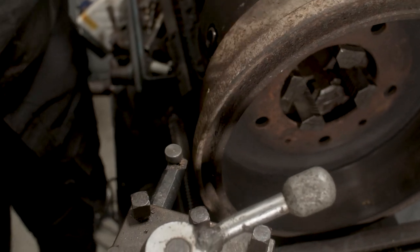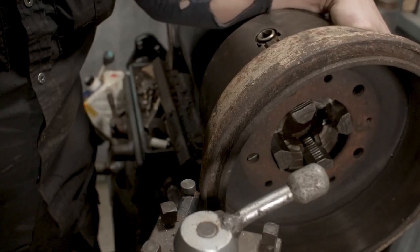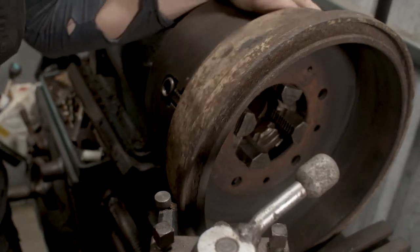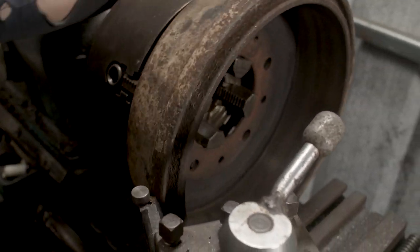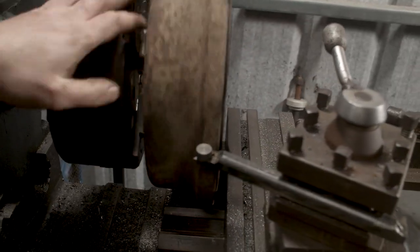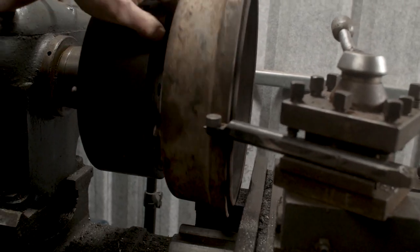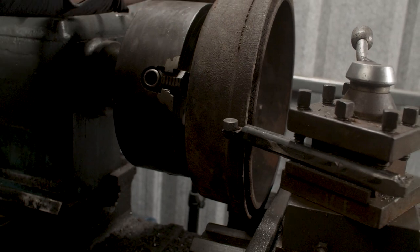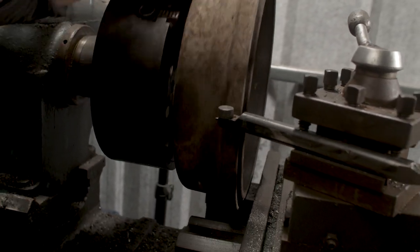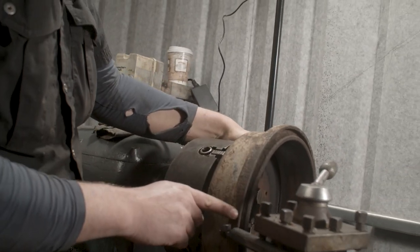Now, what I'm doing is I'm gonna bring over this cutter. Well, it's the back of the cutter here. And I want to just, I have it rubbing the drum in a spot, okay? So, what we basically want to end up happening here is we want that cutter runs through with the drum. So it should rub the whole way around, or very close to rubbing the whole way around. At the moment, it's just hitting it in one spot. So it's hitting it in this spot here, okay?